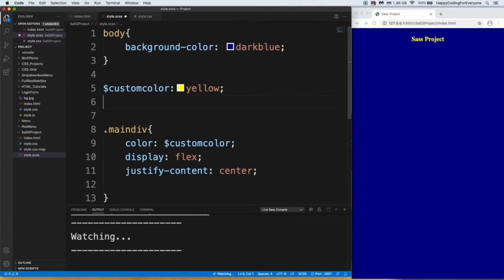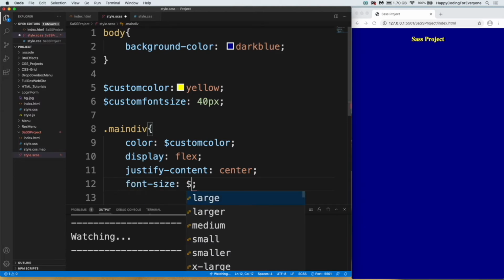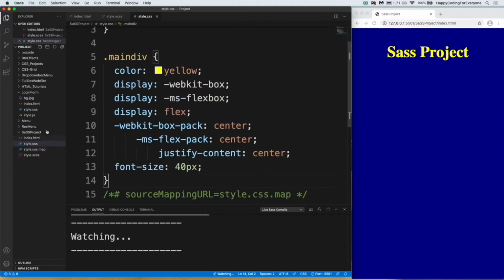Let's say custom font size 40 pixels and let's add here font size, custom font size and save it. And you see this success message and we see the change on our browser. And we see all CSS in our style.css as you know.